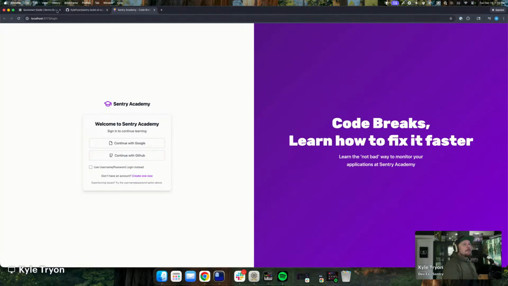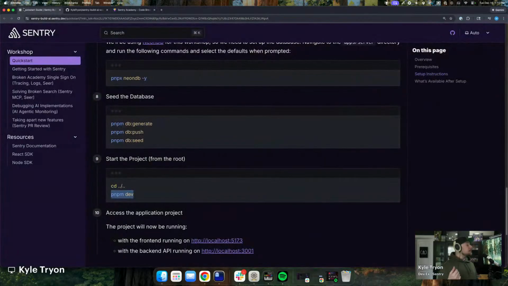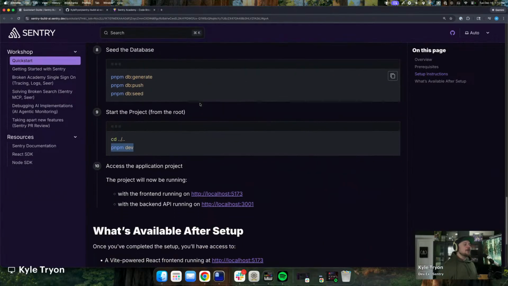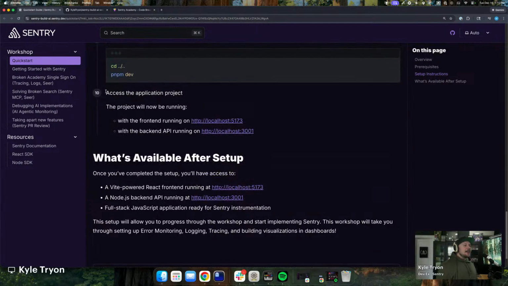Okay, before I continue, we ran our server, it's running. Here it is. We have what looks like our auth login. I'm not going to click anything yet because I just want to go back to our guides that we follow. But you should be at this point with me now if you're following along. Check everything out, install your dependencies, set up the database, run the dev server. That's all we've done. And now we have this almost functional website. Of course, it wouldn't be a workshop if there wasn't something wrong with it. So we'll definitely figure out what's going on there. Confirm with the guide, follow along with me.